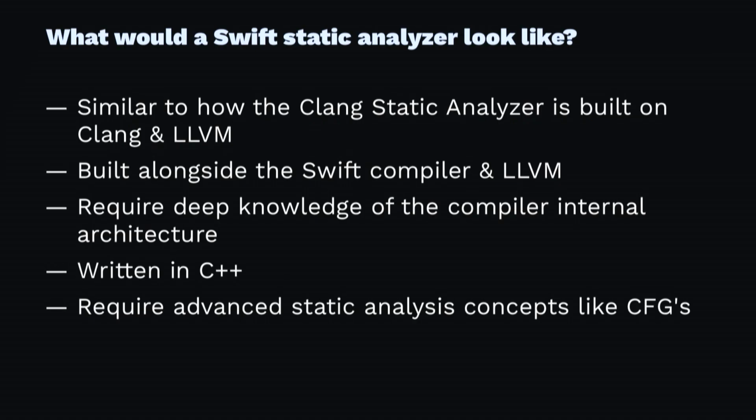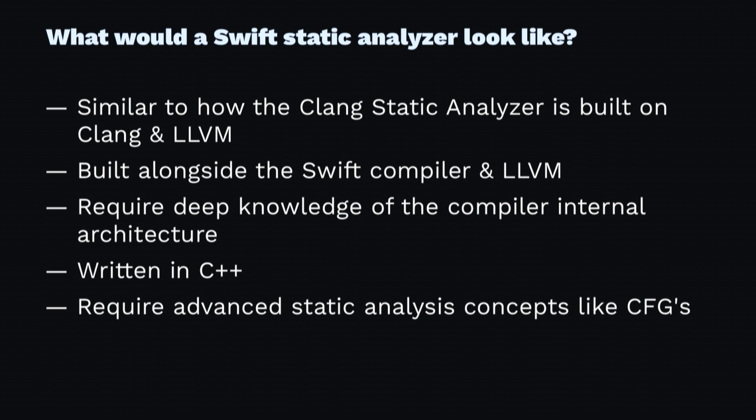So, okay, how does this transfer over if we were to do something like this for Swift, right? Well, if you were to do this in a correct way, you probably want to build this in a similar way as the Clang static analyzer is built on top of Clang and LLVM, right? Swift's also built on LLVM. And so you could probably build it on top or maybe alongside that, because you need hooks into these more Swift and LLVM specific things. So you probably wouldn't really be able to build it on top of Swift, because Swift doesn't really have all of these hooks that you can hook into. So maybe you'd need to build it as kind of a side thing as part of Swift and LLVM.